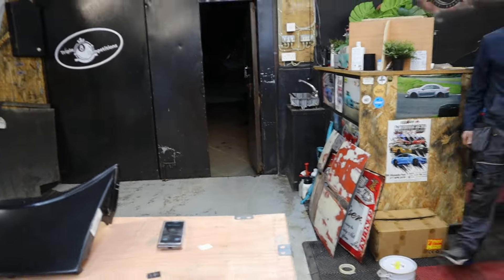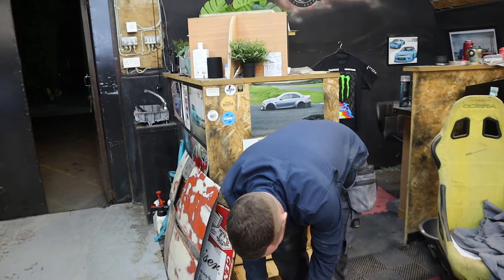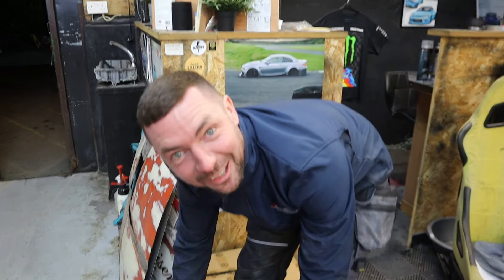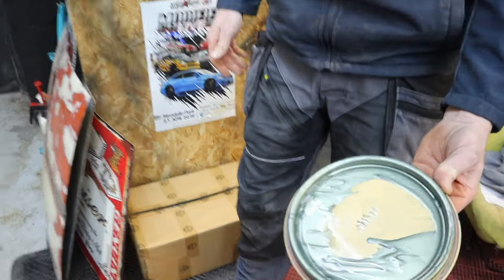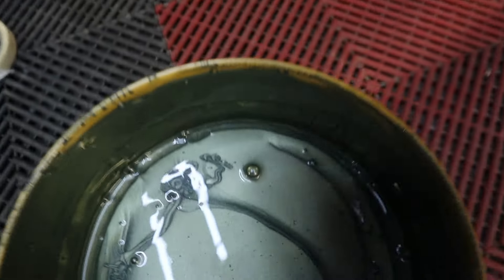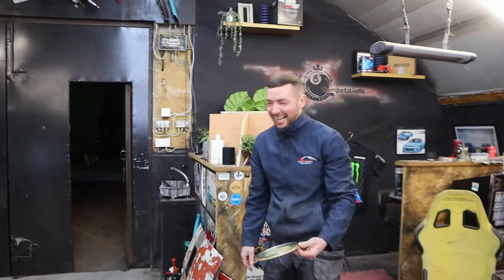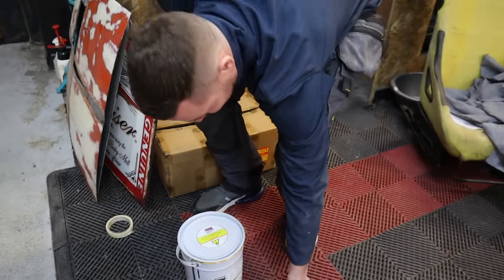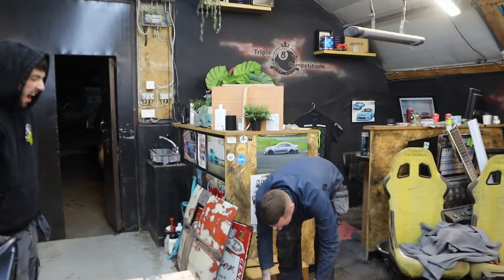We'll just open it and have a look. We haven't told the colour yet. Oh don't spill it. I don't even know if that's the right colour — it's meant to be red. Millennium Jade. You're dipping the camera into it — that should be grounded, there'll be microphone hairs on you. Bit of Millennium Jade David. She's gonna look well. I went for the choice that wasn't the easy choice, you know.